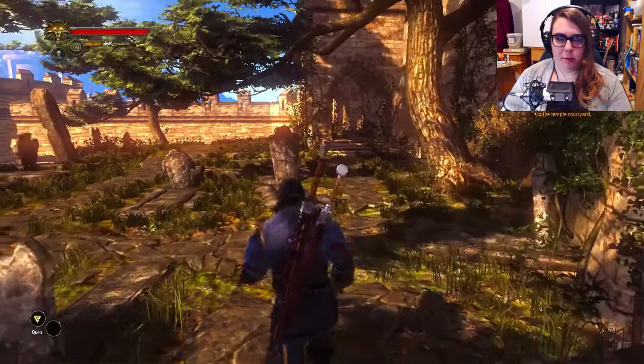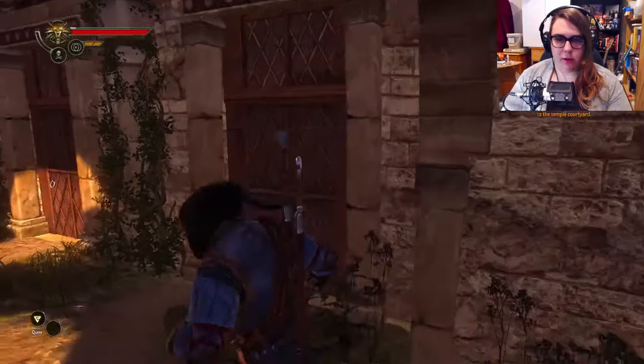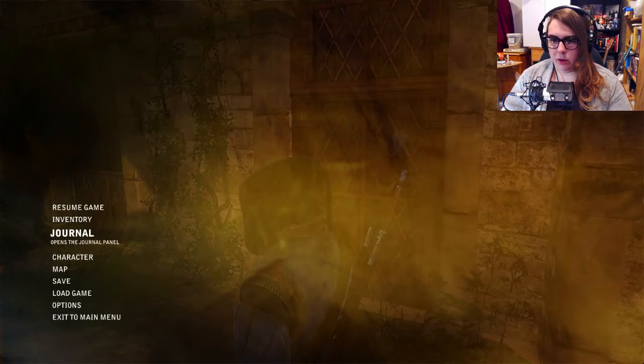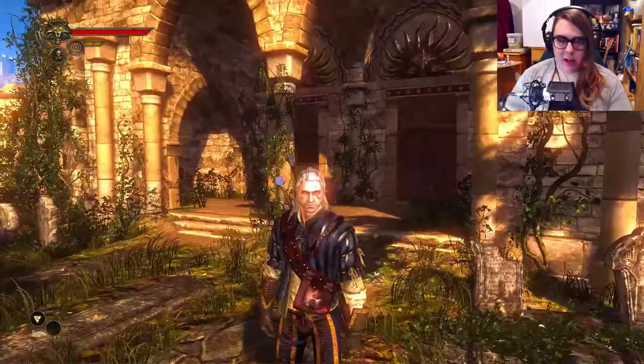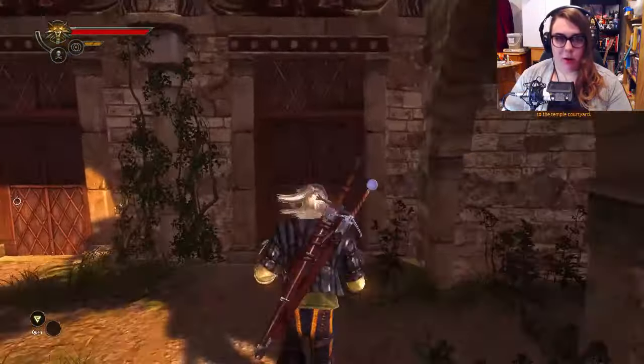Anyway, let's go to the temple. And stop screwing around. You know what I want to do, though? I want to re-equip my leather jacket. There we go. I'm fine with the mage's trousers, whatever. I like this leather jacket better, and I don't like the hood that other one had, so I wanted to wear this again.